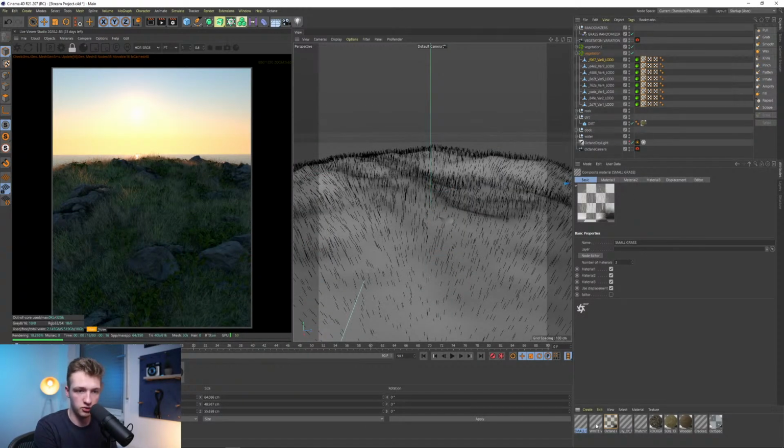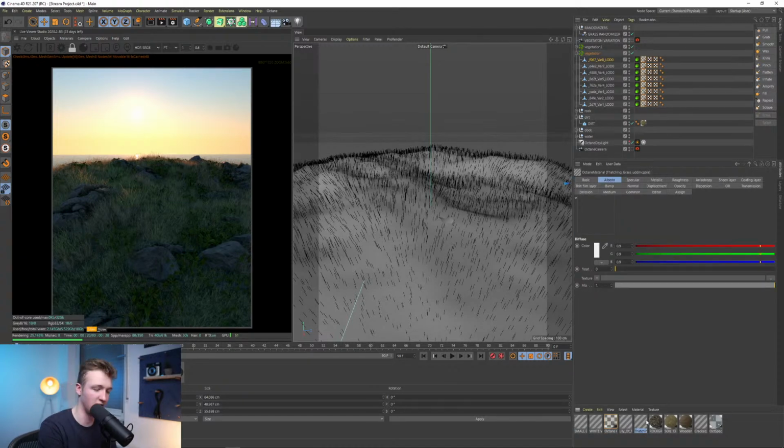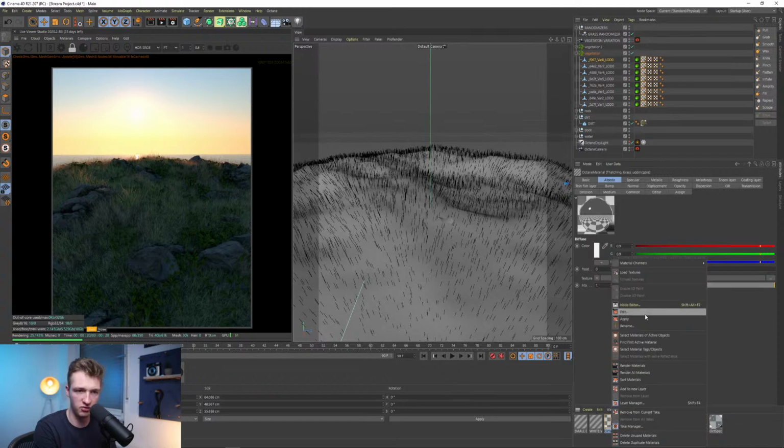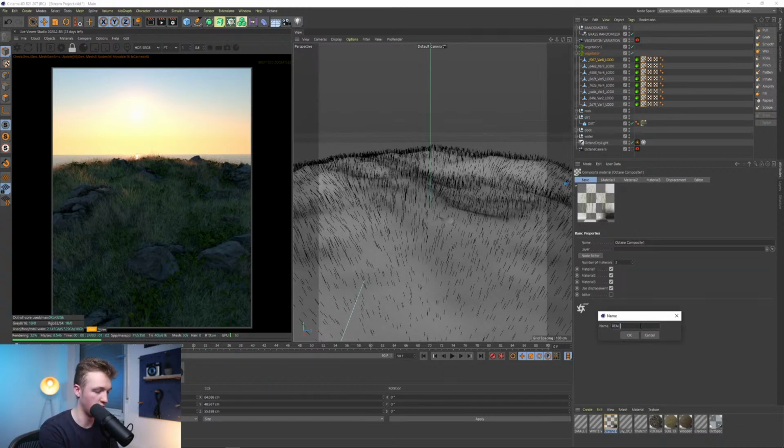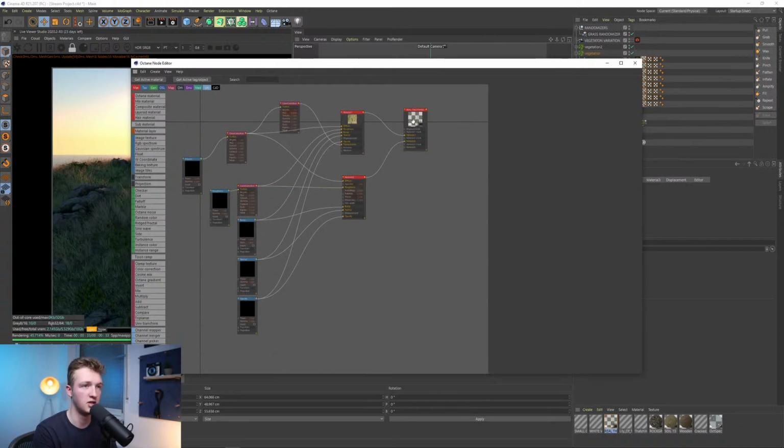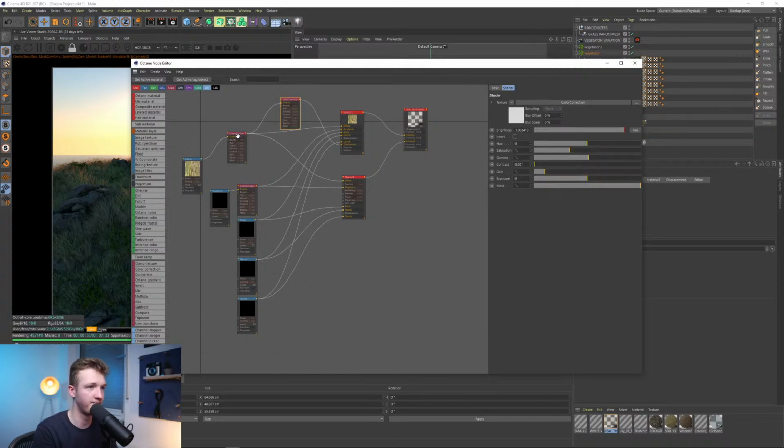So let me go to the composite material. I'm actually going to delete. No, I'm not going to delete it. I'm just going to rename this real thatching. I'm still a bit confused with the workflow with the materials, because sometimes when I delete something, it also deletes it from my other materials. So I need to actually stay a bit more organized with that.